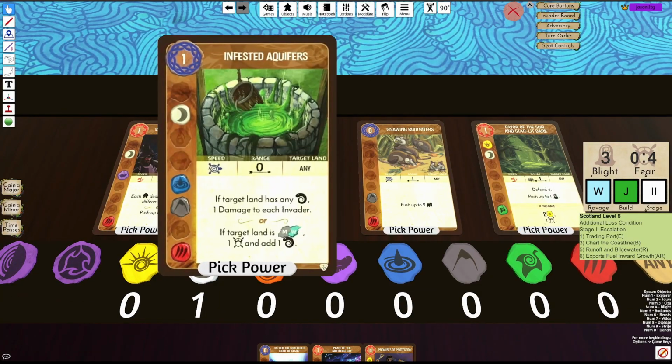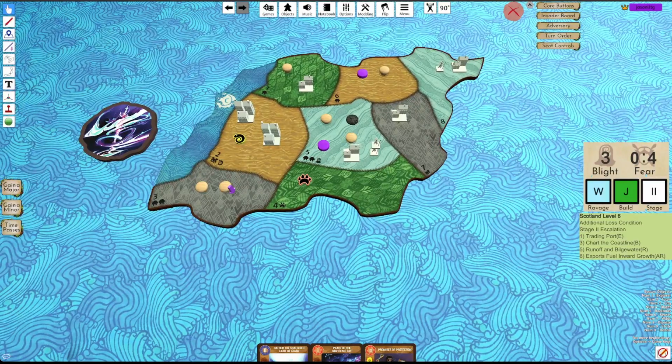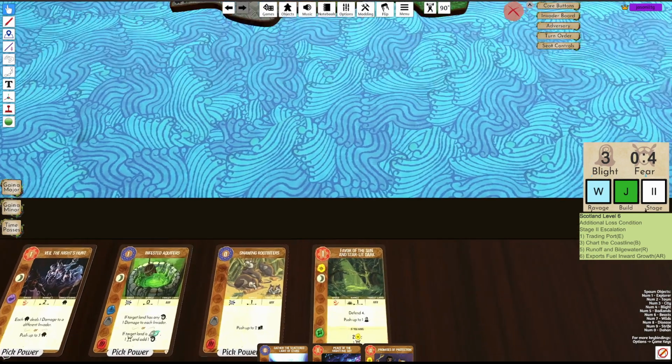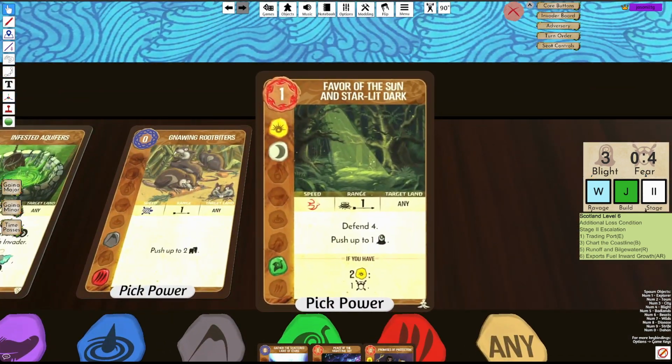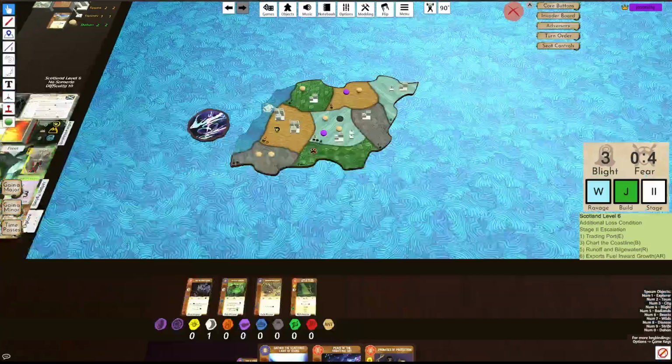Let's see, so Infested Aquifers is interesting because it can add a disease here, which could be nice to prevent the Scotland loss condition, but otherwise is a pretty weak card. I think I'm just going to take Favor of the Sun and Starlit Dark to defend 4. And pushing Blight can also be nice.